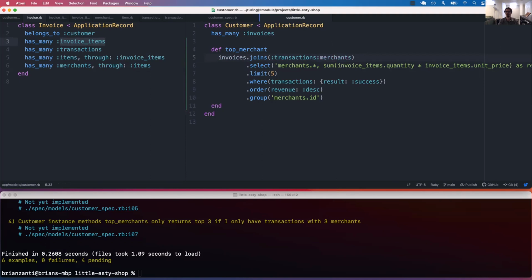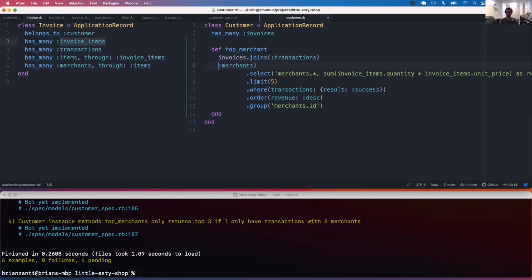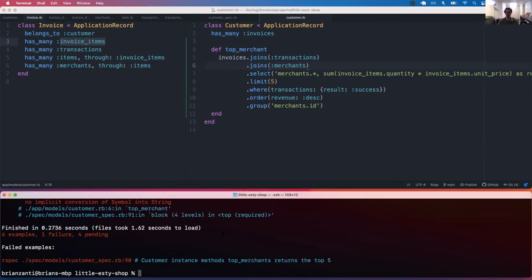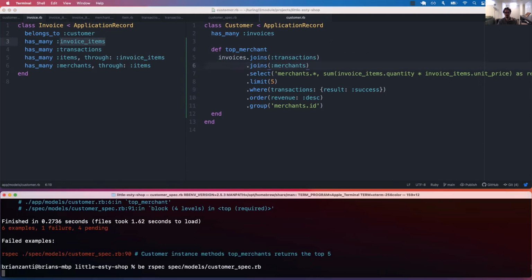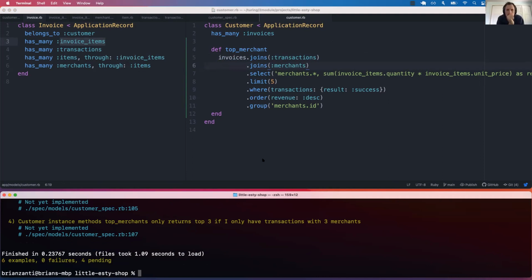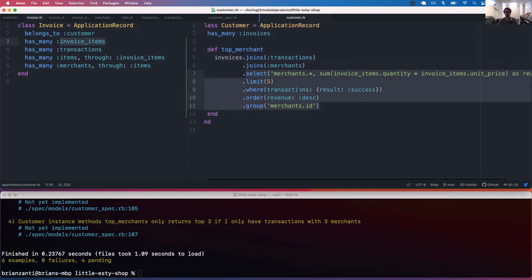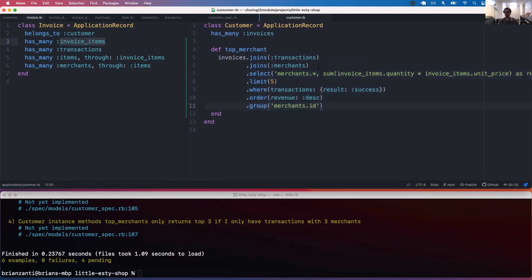And I could also do this just to make this a little bit more clear. I could just write these joins as two separate joins, if that maybe makes it a little bit more clear. Oops, I just said join. Joins. Hopefully I can do this. Yep, I can do that. So if that helps it make a little bit more sense in your mind. And then from there, we're chaining on 5 ActiveRecord methods. All of these methods are interchangeable, so the order doesn't really matter for them.